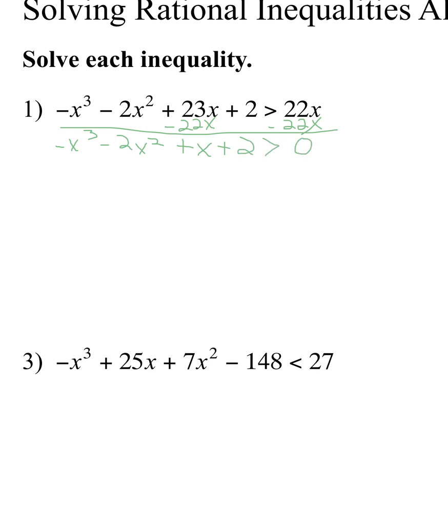Okay, and now, just like yesterday, I want to factor this to find my critical points. This is a 4-term polynomial, so I'm going to try to factor by grouping. If you want to factor out a -1 right here, you can. I'm not going to bother, but you could. So I'm going to just split it in half. From the left, I'm going to take out a negative x squared, and that would leave me with x plus 2. Now on the right-hand side, I already have x plus 2, so I'll just factor out a 1.